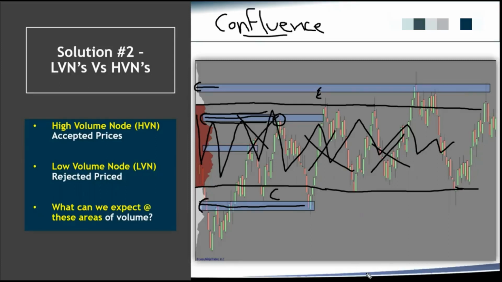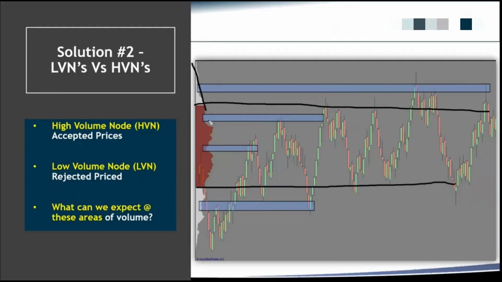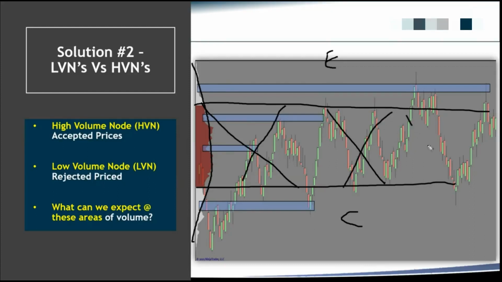One of the reasons why we don't want to just rely on high volume and low volume nodes for the actual strategy is because in current day trading environments, it could be changing. Different story looking at yesterday's markets, right? Yesterday's markets, low volume and high volume pockets are known to us. Today's markets, they're not. So let's keep this real simple. Value area high, value area low. Distribution, we talk about this. Cheap, expensive. We're not going to worry about anything here, here, or here, because that's what, guys?